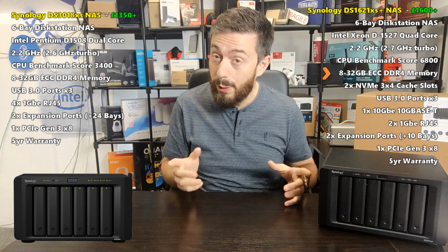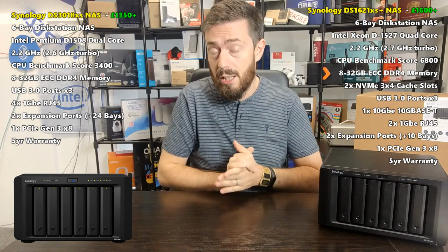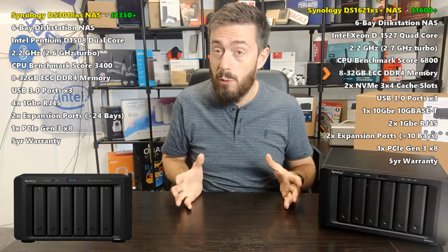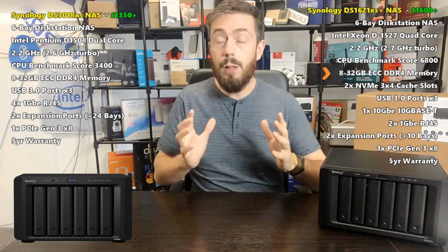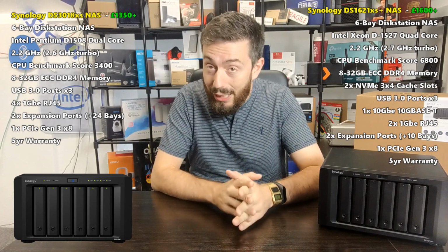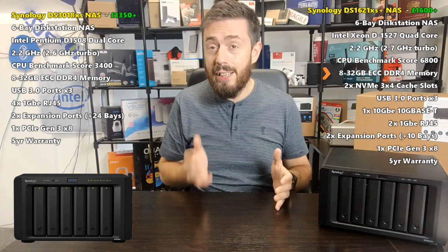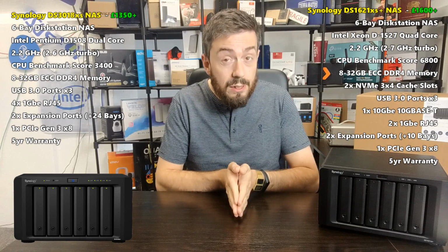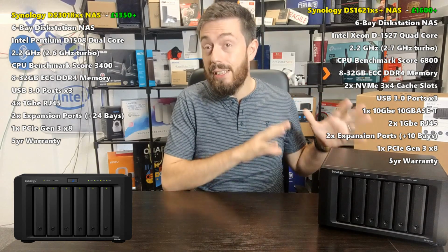but there's another big difference between them, one that really did annoy me when I first heard about it, and they're both in the XS series. So you get 5 years of manufacturer's warranty as well, and a lifetime of software support. What I'm saying is, regardless of which one of these you go for, you are looking at a great system. But it's not all perfect. There's lots of reasons that one is better than the other. And I will tell you right now, in most ways, not all, the newer 1621 is the better NAS.